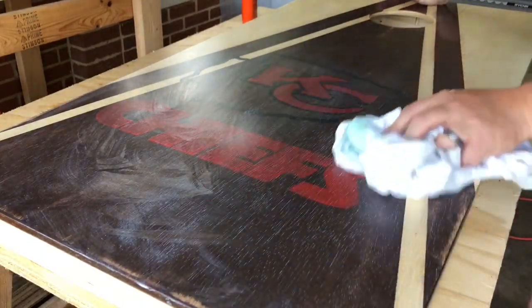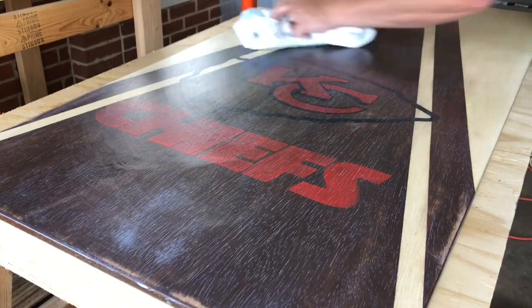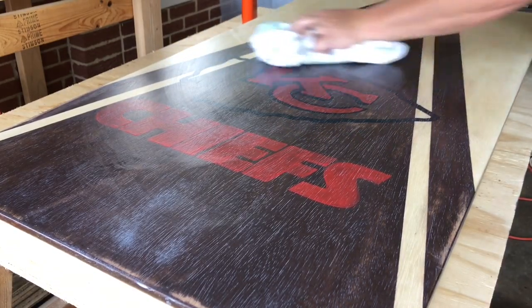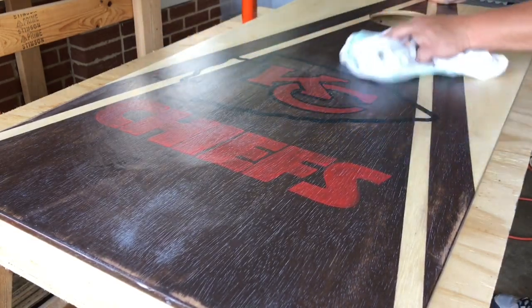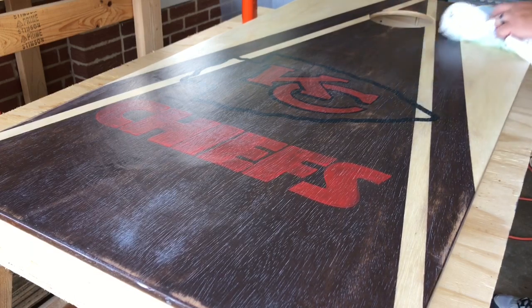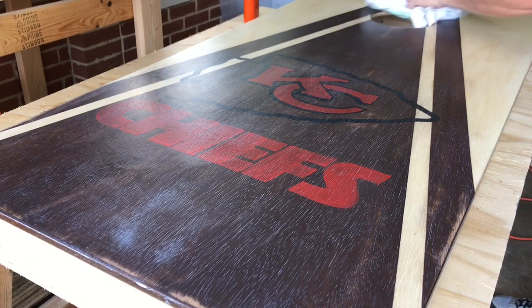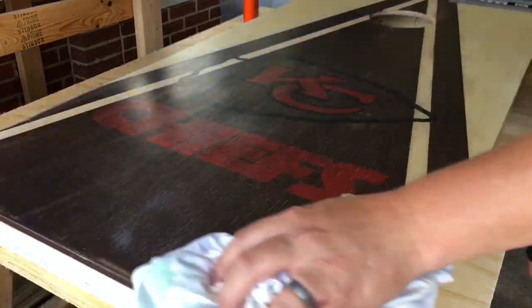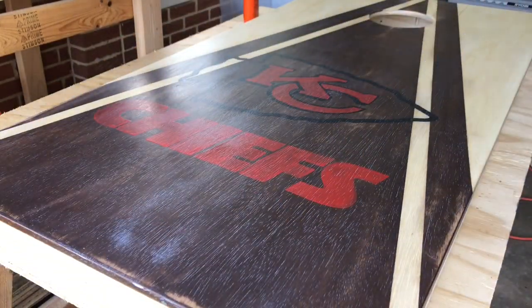We're trying to apply a slick layer of wax on top of the clear poly. So we want that slick wax to be on there so when the bags hit this board, they slide. Obviously you want them to slide because that's part of the strategery when you're playing, right? Anyway, I want to make sure that this is on there well. There we go.